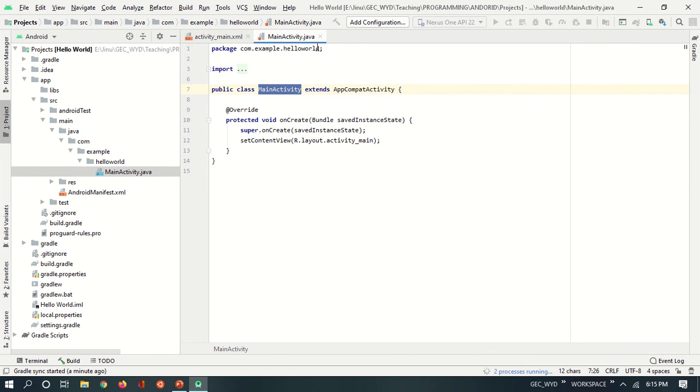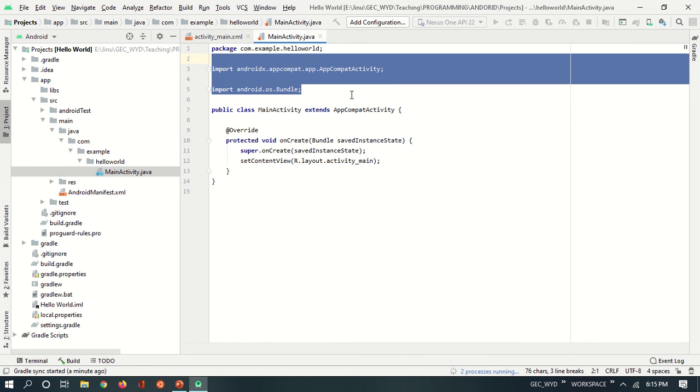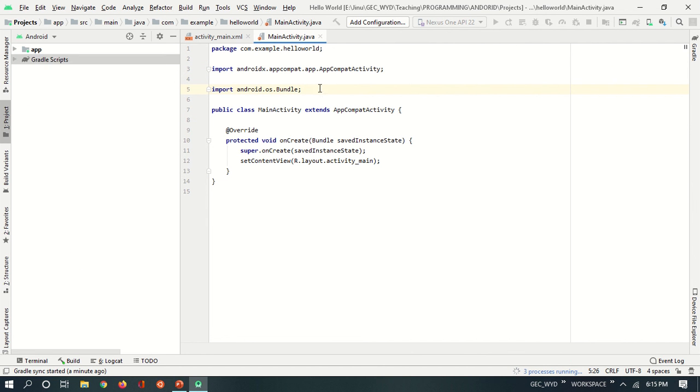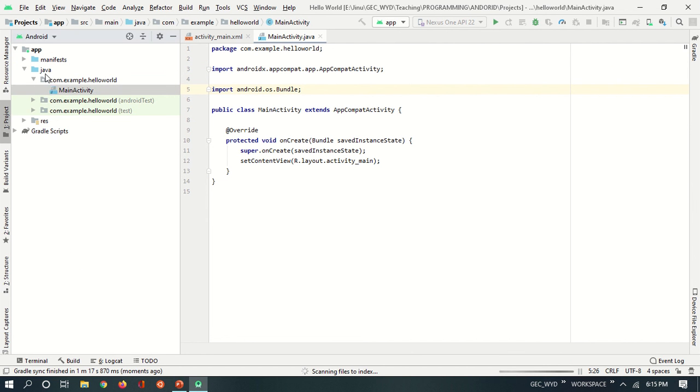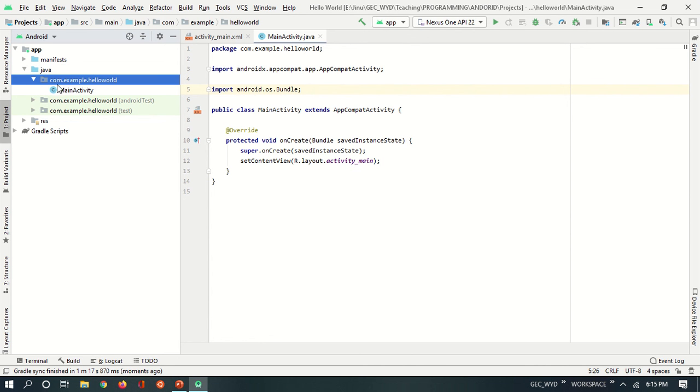And you can see the hello world package. By default it has the name that I had given in the starting. If you click that dot dot, you will see that it gets expanded, and we'll see one by one. So all your main files, or the source files, are in the Java folder, and under the package name you will have the main activity.